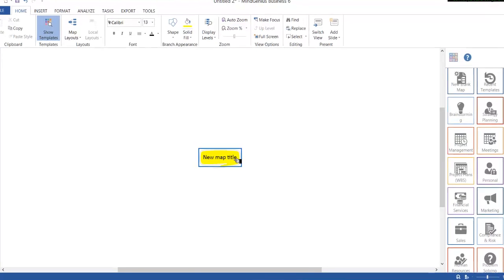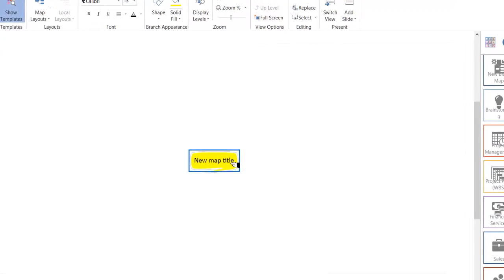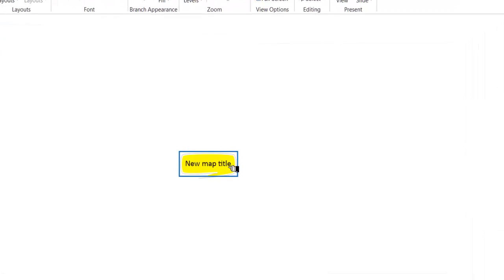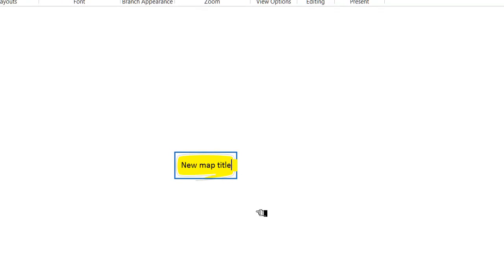I need to create my first symbol off the new map title, but obviously I need a new title first. So if I double tap into that, I can then give that a title. Let's think of a subject we could use. How about, I don't know, something I know absolutely nothing about? Give me a chance to learn. I've got psychology. Now, click on psychology. That's my main title.